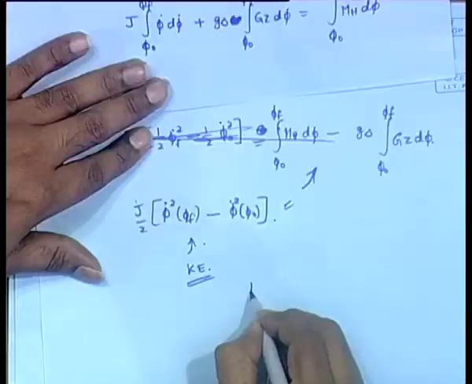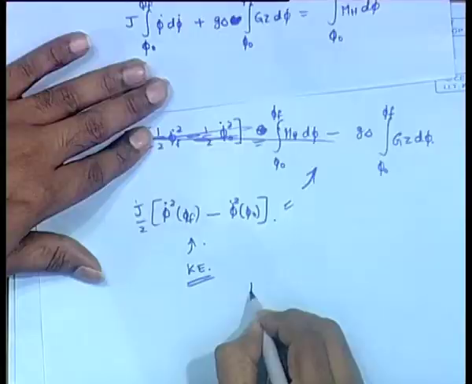Now, in a stable condition, your potential energy will be minimum, that is a basic law. Potential energy minimum means you have a stable condition. For example, a pendulum is stable when z equals 0 at the lowest point. At the other point, the pendulum is not stable, potential energy is high. So, low potential energy means the system is stable. Therefore, when you have the minimum potential energy, you should have the maximum kinetic energy. I am talking about the stable condition in case of heeling. So, your rotational kinetic energy should be maximum. That seems to be the condition for stability. That will be when your potential energy is minimum, so your kinetic energy should be maximum.